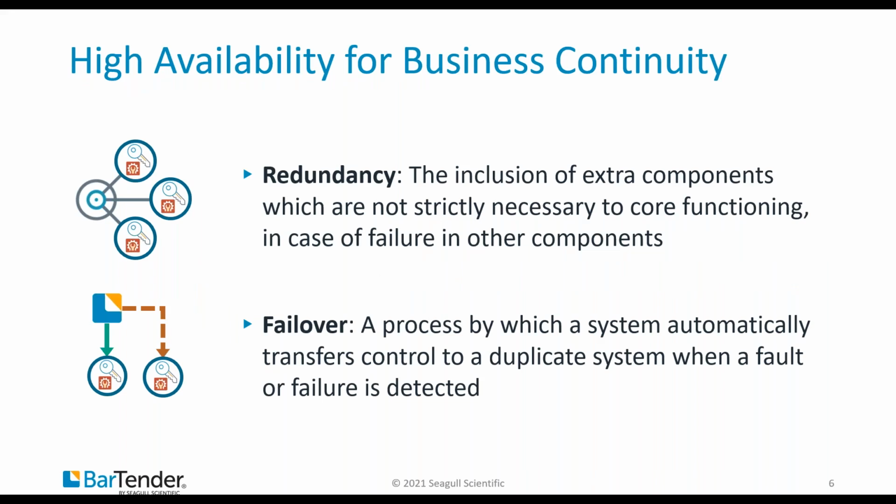So why is the topic of redundancy and failover important for software applications like BarTender? A high-level objective of any software package and consumer of software packages is to provide the user with a seamless experience without interruption or failure, basically allowing business operations to continue without any disruption. High availability refers to the ability of software and system users to access the services and resources without interruption. If a user can't access the system at any time, it is, quote unquote, unavailable. Systems being unavailable can certainly disrupt business operations.